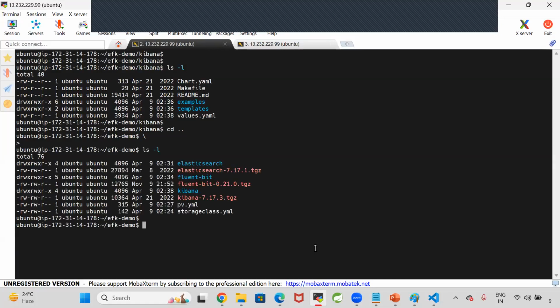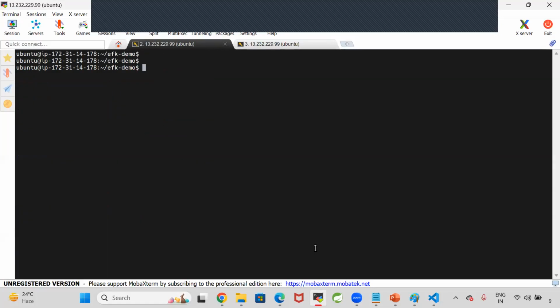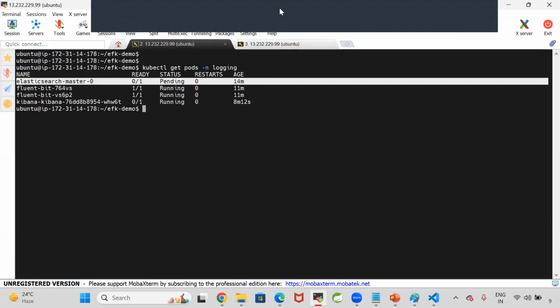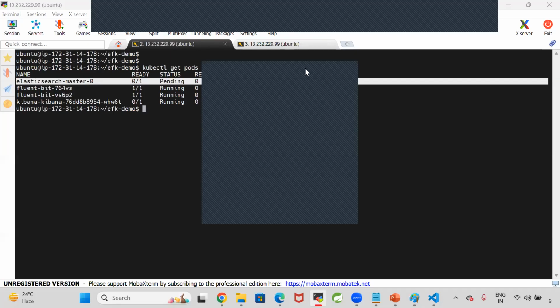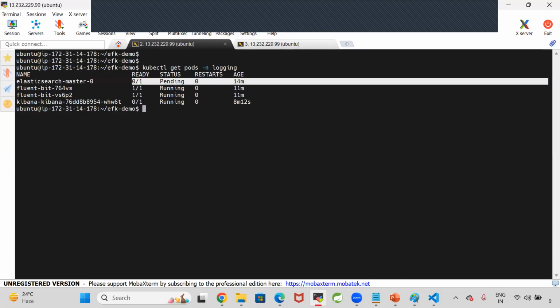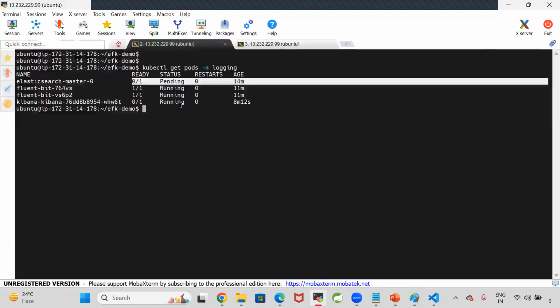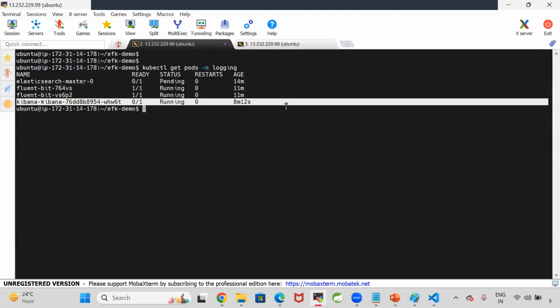I'm in this home directory. Now kubectl get pods -n logging. Now the problem is here. The Elasticsearch pod that we created is not in the running state. As we discussed, Kibana should connect to Elasticsearch to get the data. The Kibana pod is also not created.